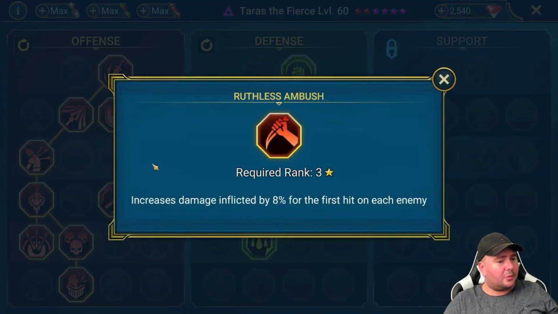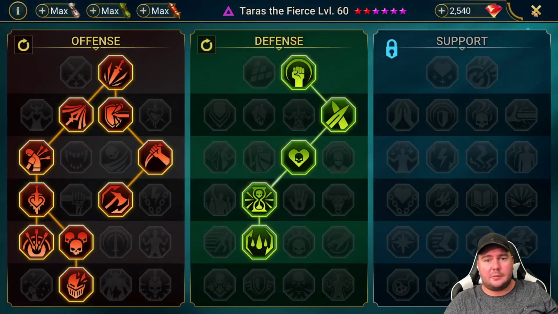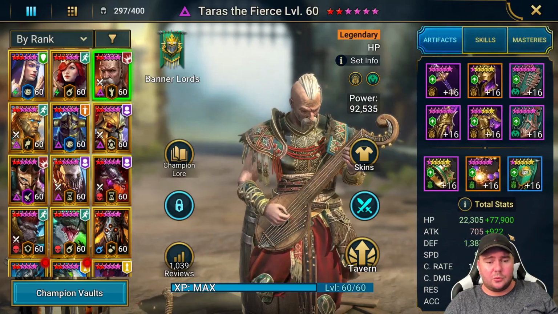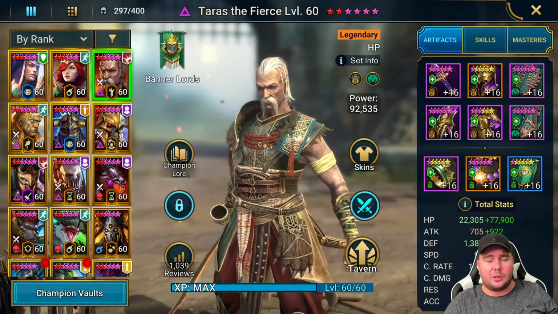I think also you can think about putting in some more speed here, Will of Death. But yeah, I think he has a lot of speed already, with over 250 speed. So I think that's fine for me right now. But of course, I'm still trying to build him up.